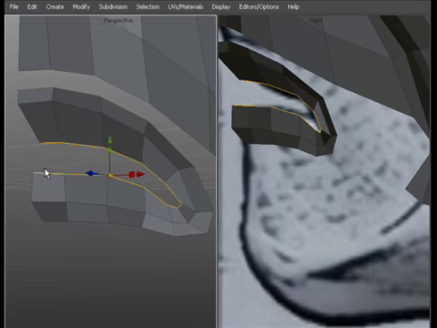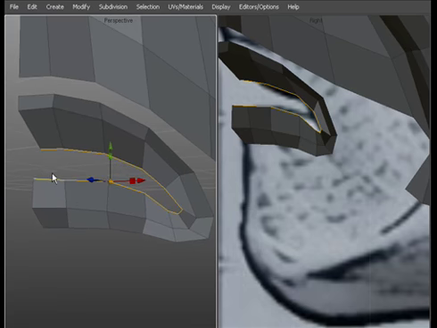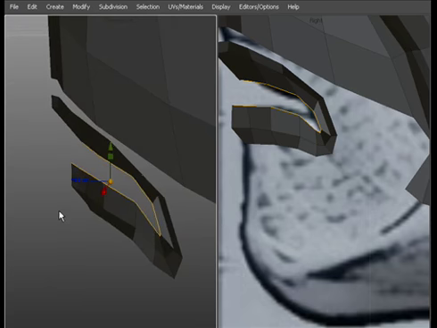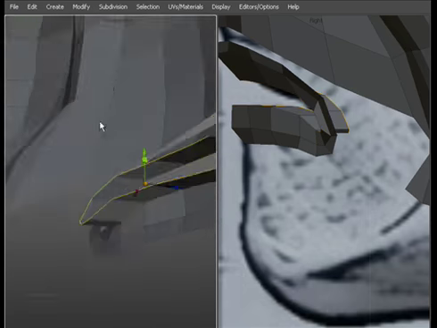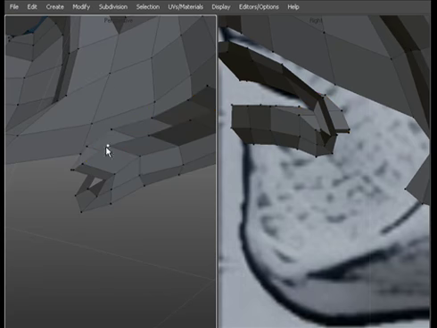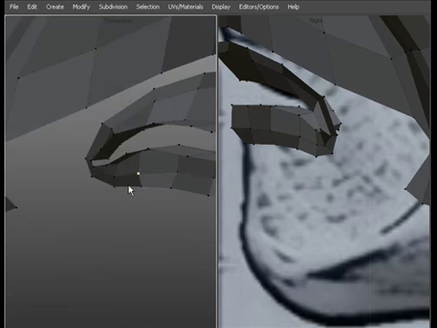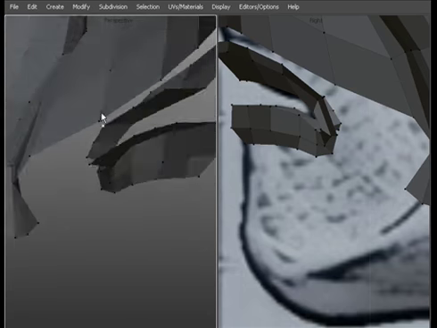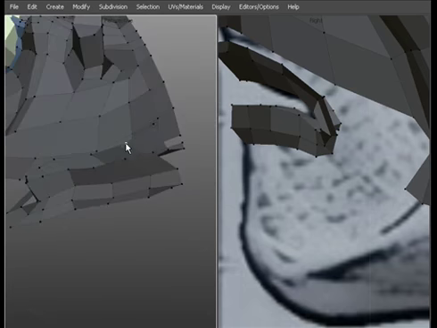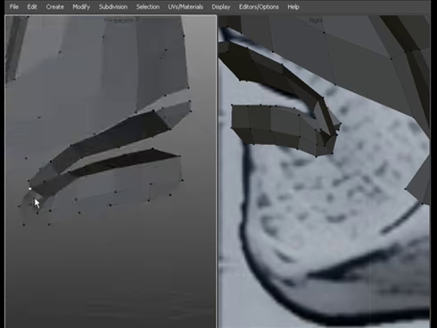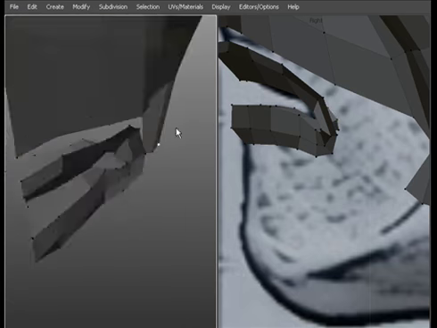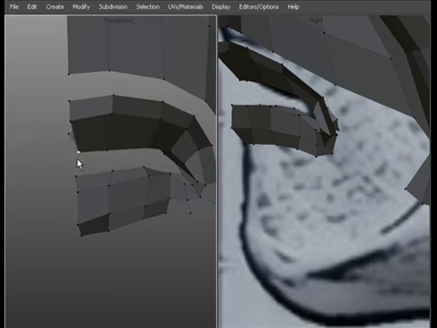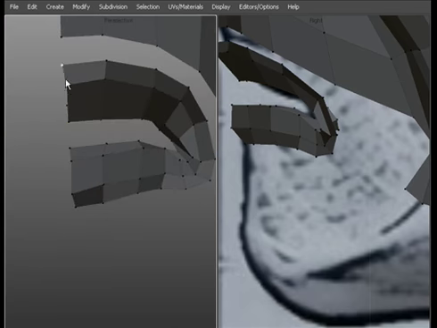So select, I'll just extrude back into the mouth for a moment, so I'm going to extrude backwards like so, and I'm going to go into the model a little bit inside it and just bring this corner of the mouth back. We'll move all those points to the center line eventually.